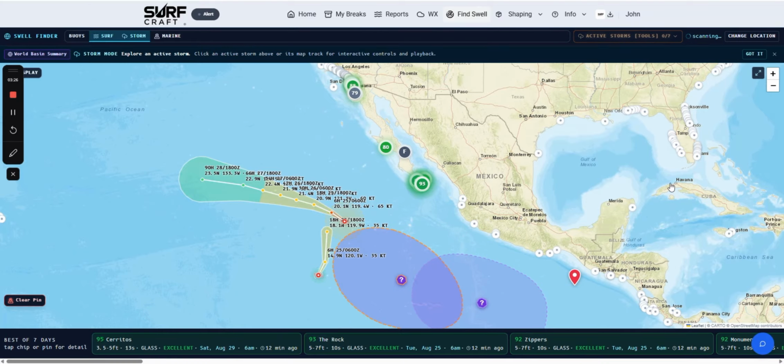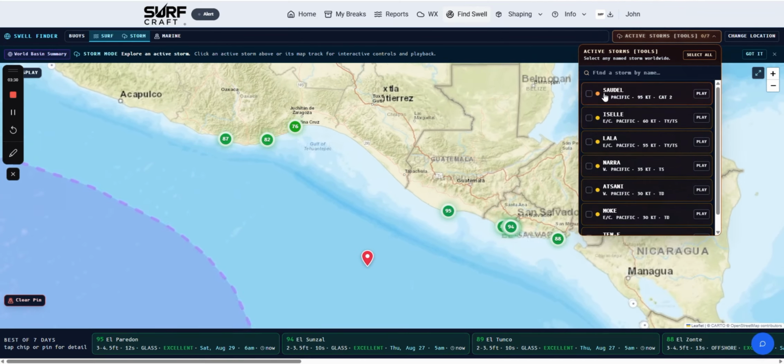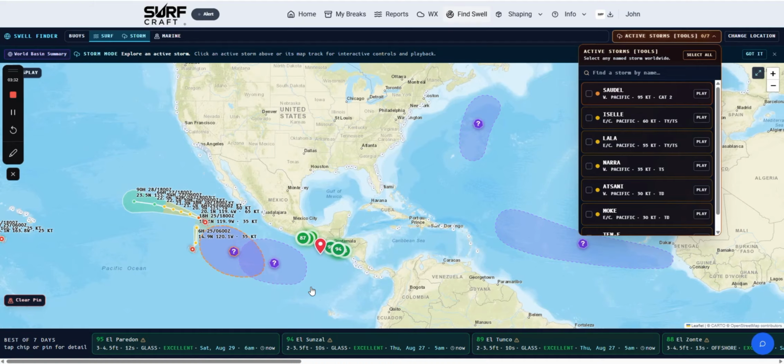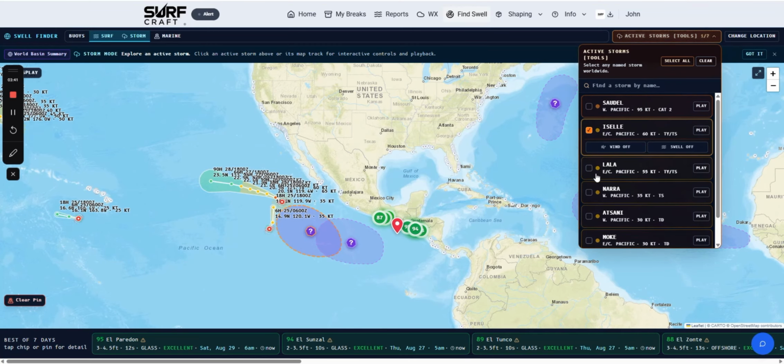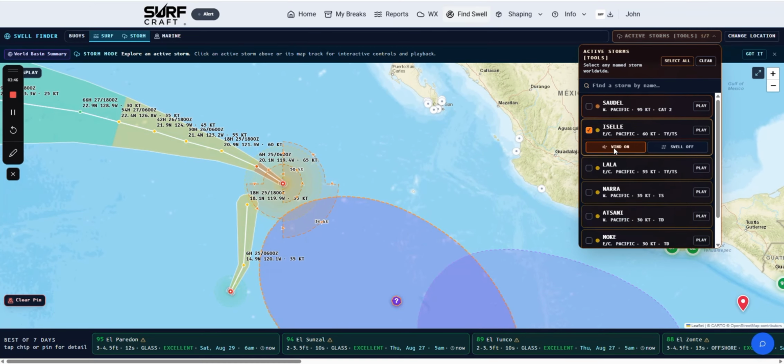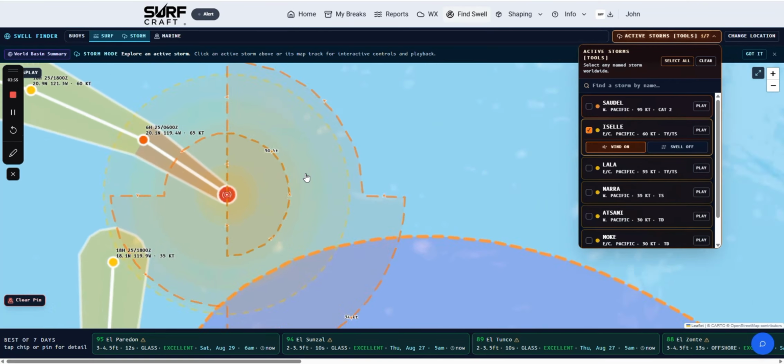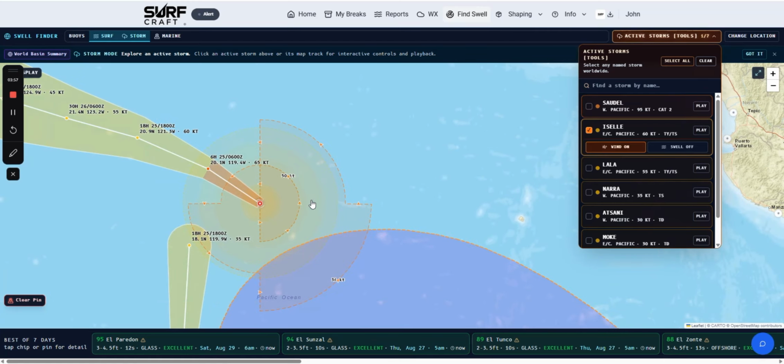The other thing is we have options. So if you go up here to this, the blinking, flashing, active storms, it's going to give you the option to go to any one of these and start activating certain features. So you can go into Azella, and then we can turn the wind on, and that just put that wind circle right there. So again, I'll turn that on and off, and that'll give you some idea if it's passing land, whether or not the hurricane force winds or tropical storm force winds or whatever the case is are going to pass over an area.